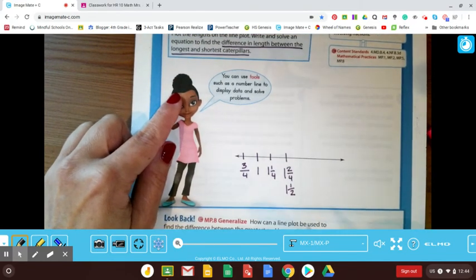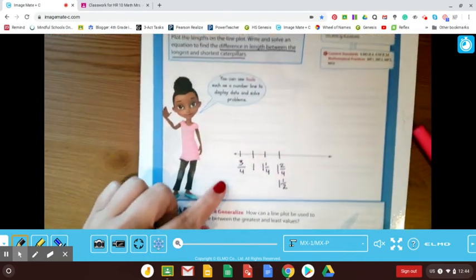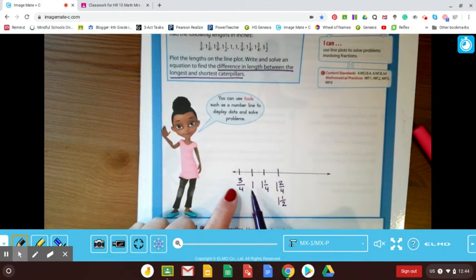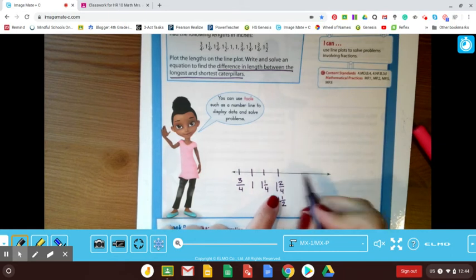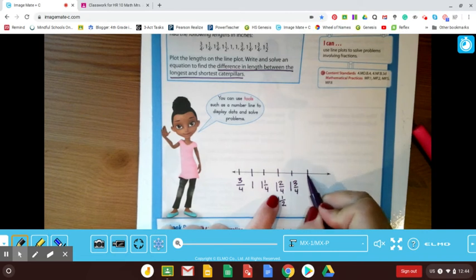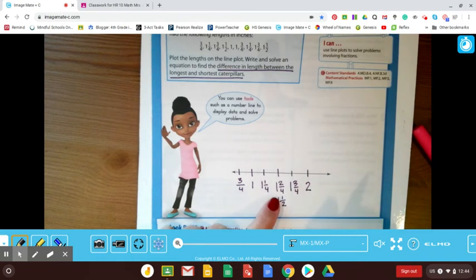Let me back up here. So I started with 3/4. Let me zoom out a little bit, it's easier for you to see both. Okay, then I'm going by fourths, right? So I'm going to go to 1, and then 1 1/4, 1 2/4, 1 3/4, and then 1 4/4, which would be 2. Okay, and I don't have anything above 2, so I can stop.